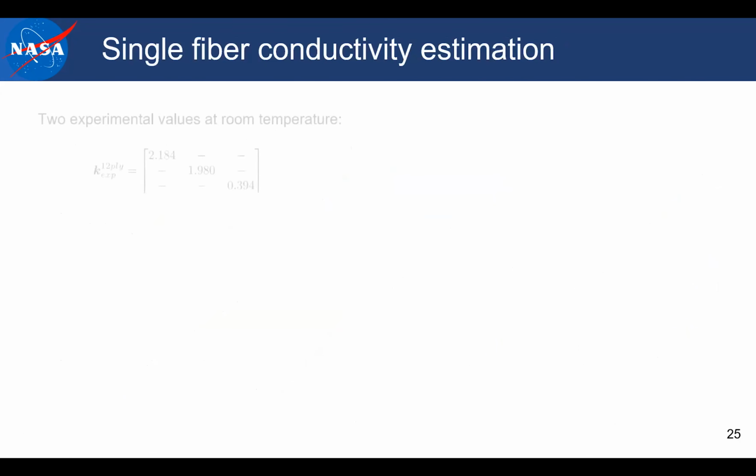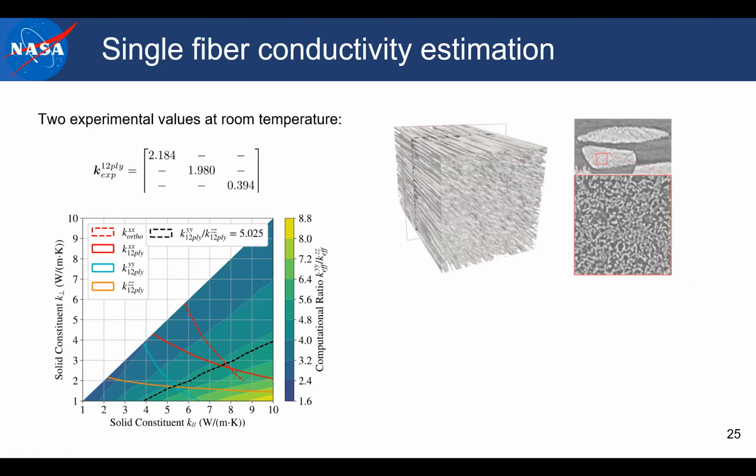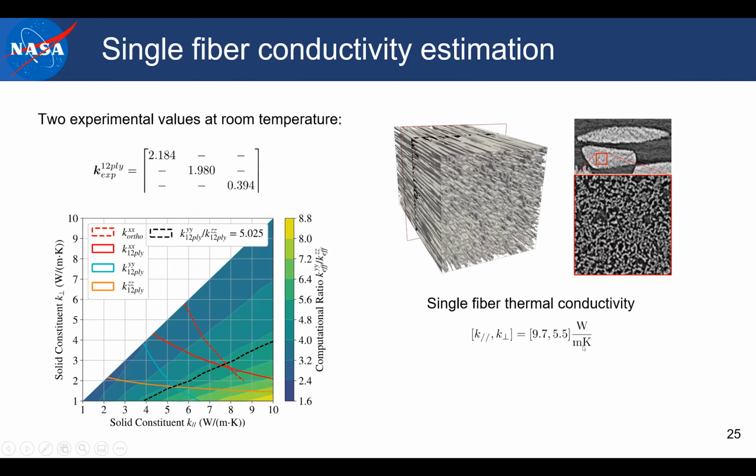Something that I just wanted to mention is that something really hard to know experimentally is the conductivity of a single fiber. In that paper, you can find a whole parametric study, attempting to match the experimental values for the macro scale conduction across the weave by varying the local conductivity of the fibers, in order to back out a single fiber conductivity that can match the experimental values.